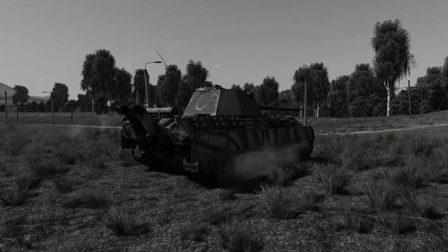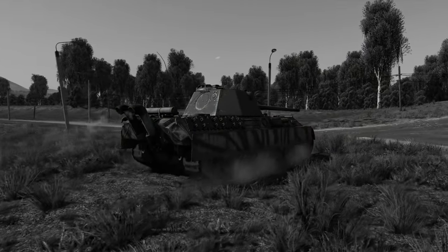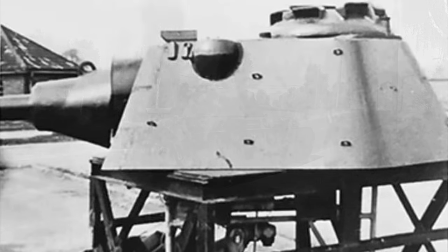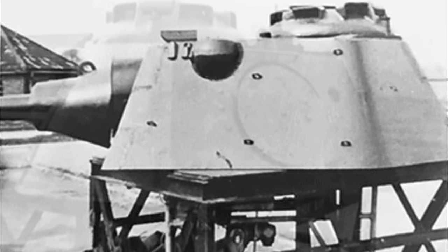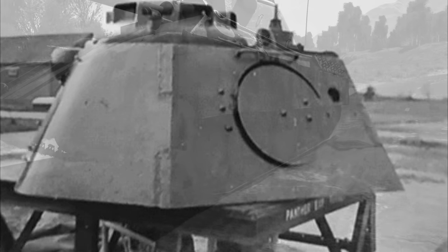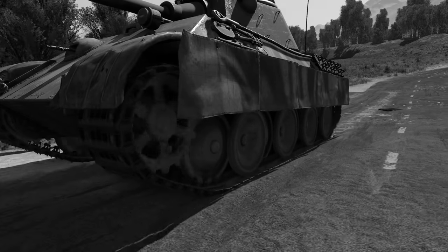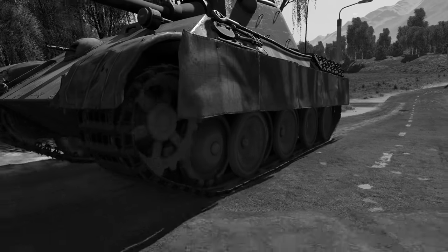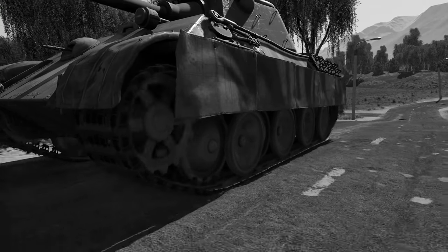This would eventually lead to a bulge on either side of the turret being added to encase the rangefinder. Along with the rangefinder, the standard telescopic sight was replaced with a periscope, although in some early photos a hole is still visible for the normal sight. This new turret would also receive a further increase in protection with thicker armor: the front was increased to 120mm with the sides and rear being increased to 60mm. Despite these changes, the internal components of the turret would remain largely the same as that of the G, resulting in a 30–40% reduction in man hours to produce the turret.